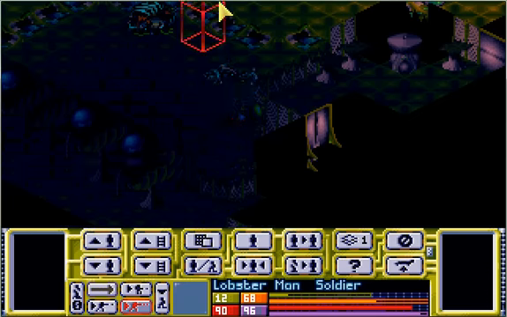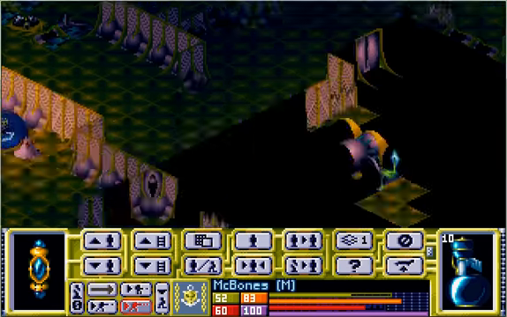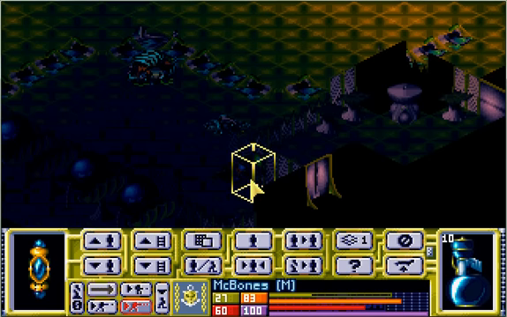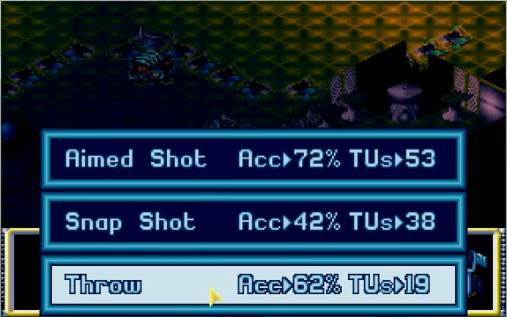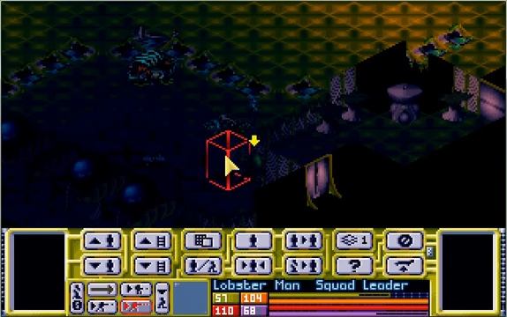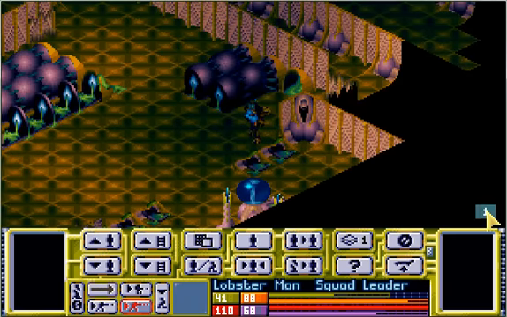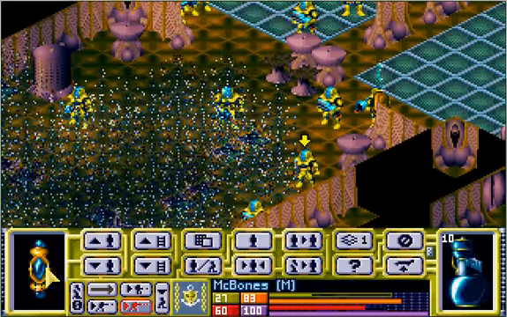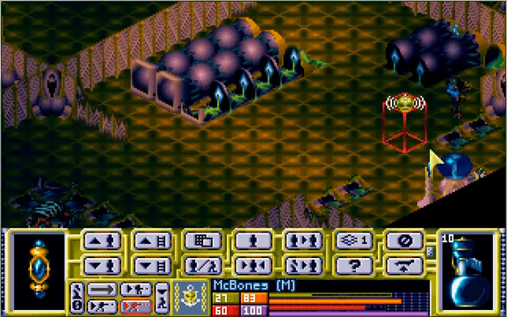We see another lobster man. He's the guy who shot at us a little bit ago. Can't go that way. Aha. And another lobster man. Alright, McBones. One last one for this turn. Where did he go? There he is.